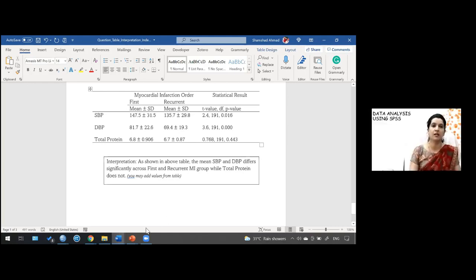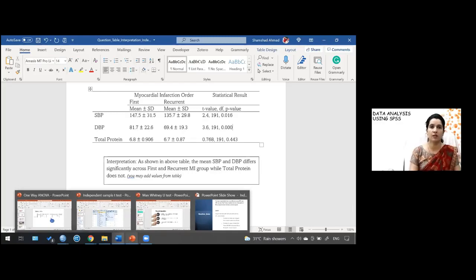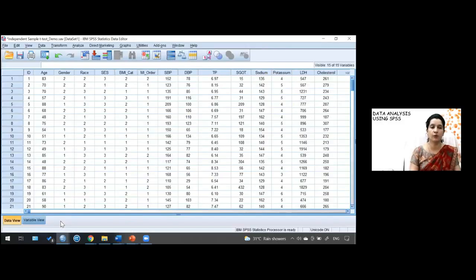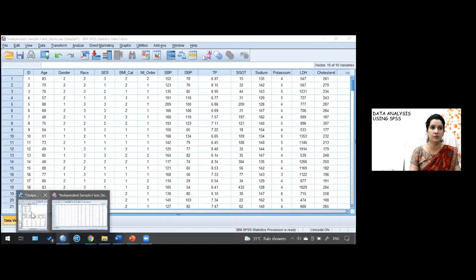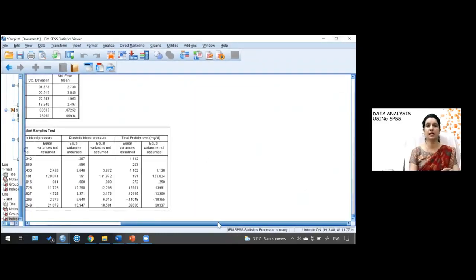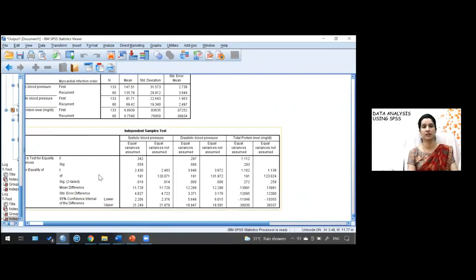Okay, Nilima, that greater than we use only for Shapiro-Wilk and Levene's test of equality of variance, not for the t-test. Let me check. That greater than we use only in case we are testing equality of variance, right? Here, significance, you can see the significance level. This significance is not the significance level of this test statistic. There are two significance levels. One is the test statistic, that is the t-test, and the other is the Levene test statistic.